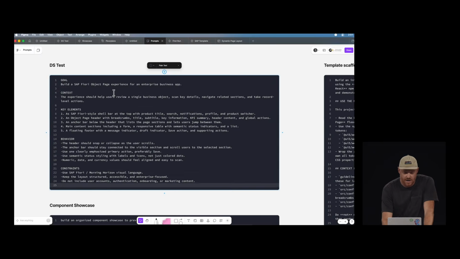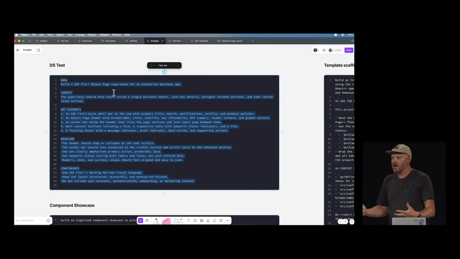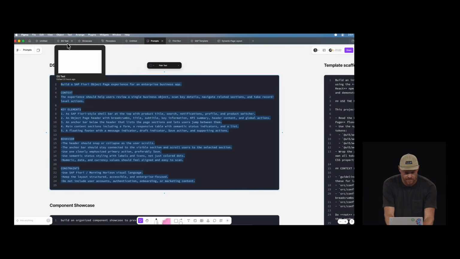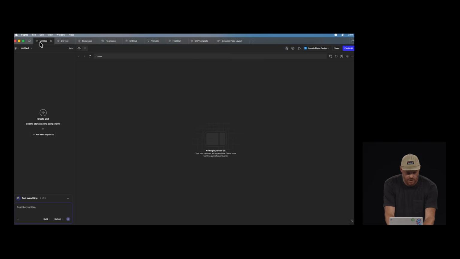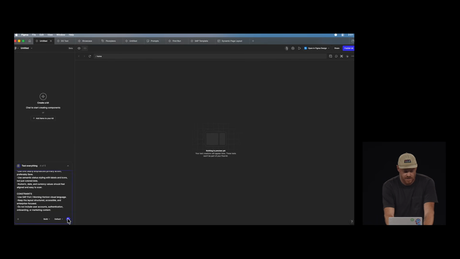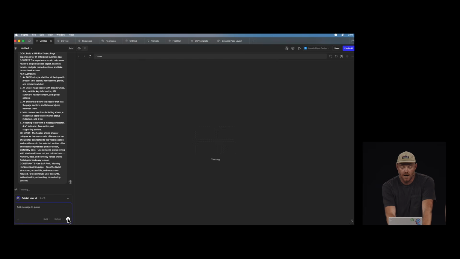What you want to do is have some level of robust prompt to try and generate a screen that makes sense for your product. It doesn't have to be overly complex. We're not looking for complete accuracy to your actual product experience, but we need something to really give the kit a test here. So I'm going to go back over, and I'm going to paste that into my prompt here, and I'm going to set Make to go. And so now it's going to do its thing. It's going to think, it's going to reference those guidelines, it's going to read through, and it's going to look at those NPM packages and do its best there.